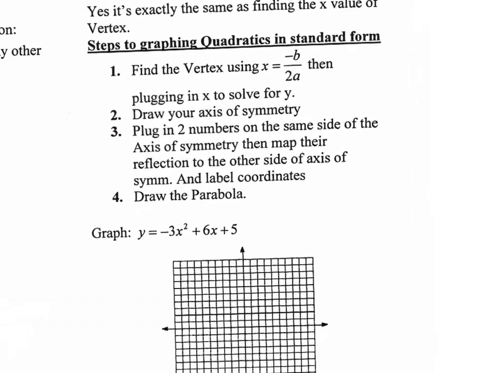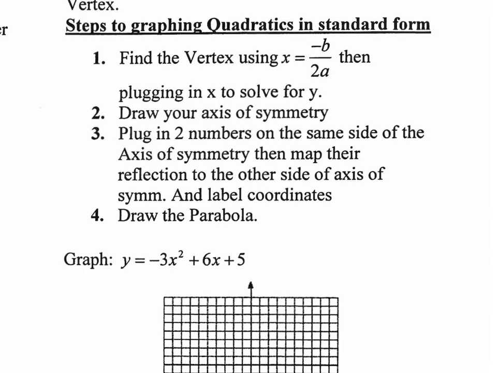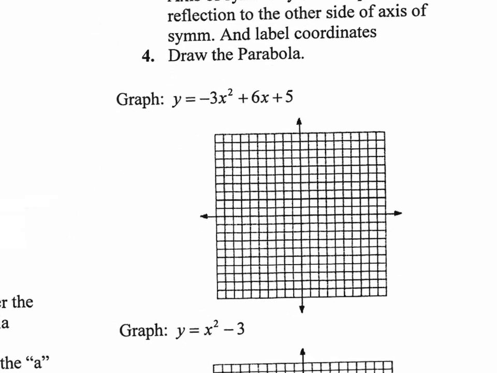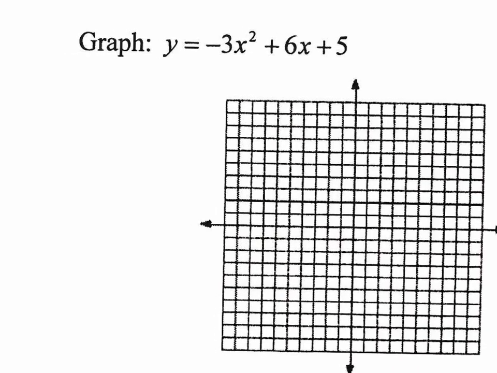Okay, so I do give you steps to graphing standard form quadratics using an xy table. You could still use the pattern 1, 1, 2, 4, 3, 9, but you'd have to modify it accordingly with your new a value. But right now I want to practice using an xy table. So step 1 is to find the vertex. Just like before, the first thing you should do is find the vertex.